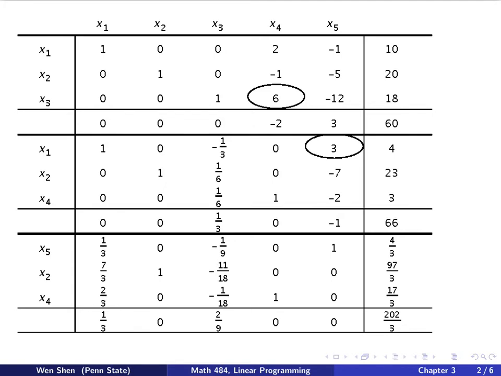Here is the tabular form recording the pivoting process. Maybe you could pull out the last video handout and compare. The first part here is the starting point of the problem. You look at the coefficients and see you have a negative 2, so this column will be picked up for pivoting. They're not all negative — you have two positive terms. Then you look at the ratio: 10 over 2 is 5, and 18 over 6 is 3, which is smaller. So that's your pivoting point, and we put a circle on this number. Then you carry out the pivoting process and record the resulting data in the second part of this tableau.